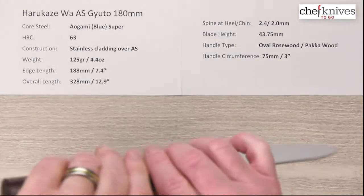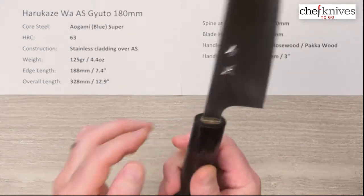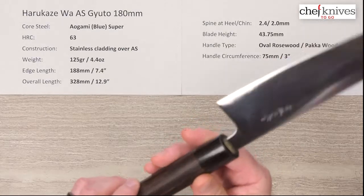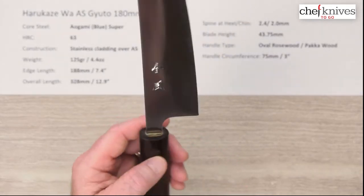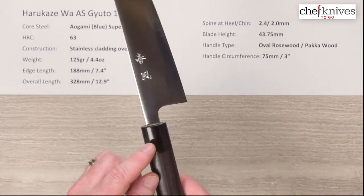The handle is oval, ambidextrous, rosewood with a pakkawood ferrule, and the rosewood can vary. This one's a little more of the walnutty flavor, shading. Tight install on the handle with the tang. The circumference of this handle is about 75-ish millimeters, around 3 inches.